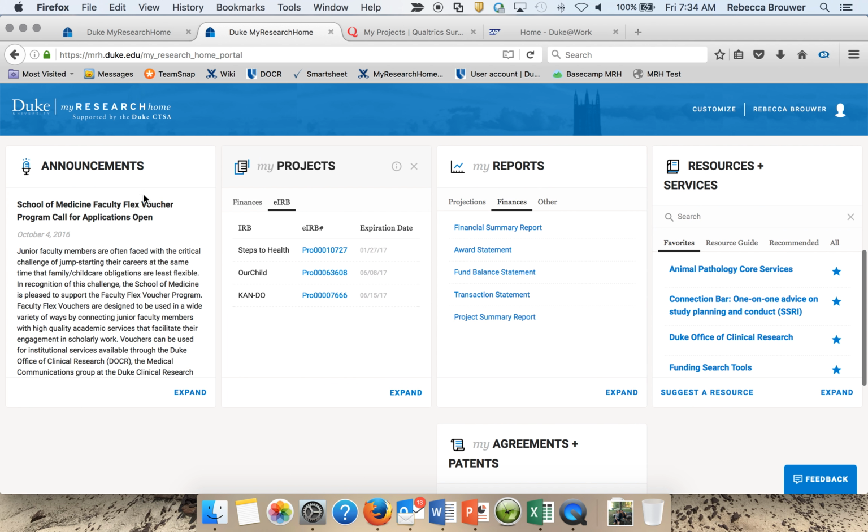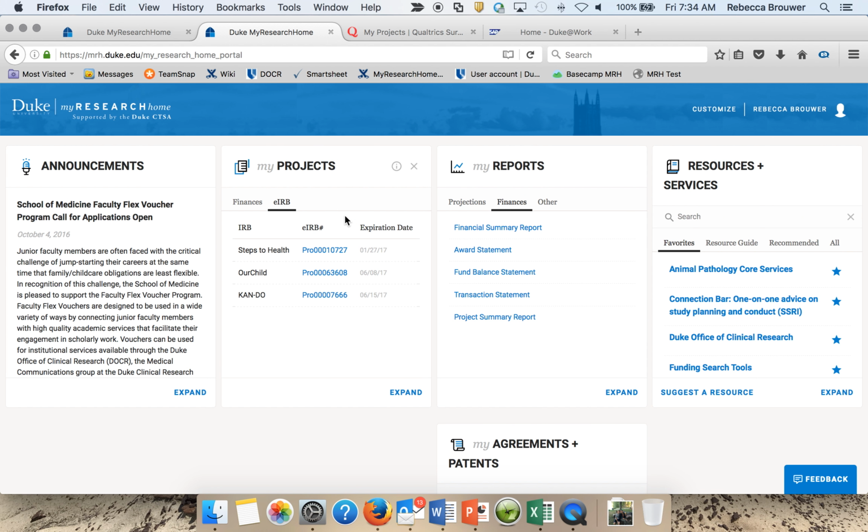Let's go next to announcements. This is a very simple widget at this point. It displays static information of general interest to the research community, but it soon may be personalized so you can have control over what is visible in this area. Next is My Projects. This widget provides transparency into a couple of systems, and more tabs are coming soon.